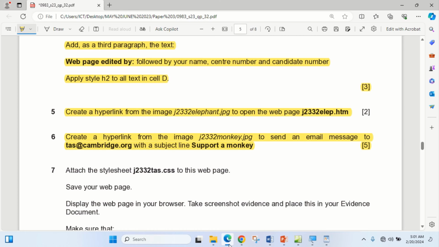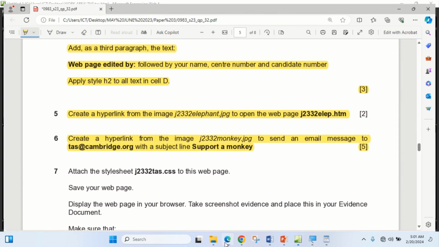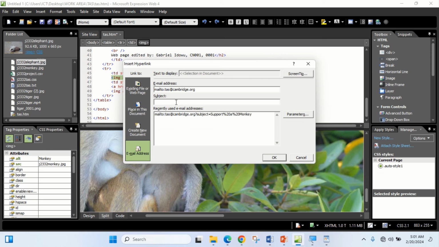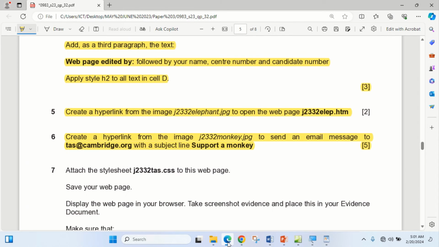Then what else? With the subject line, support a monkey. So come to subject, support a monkey. What else? I think that's all for 5 marks.